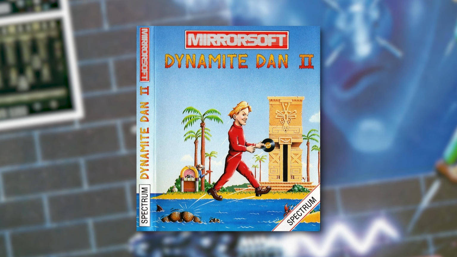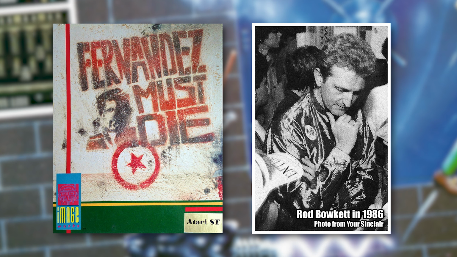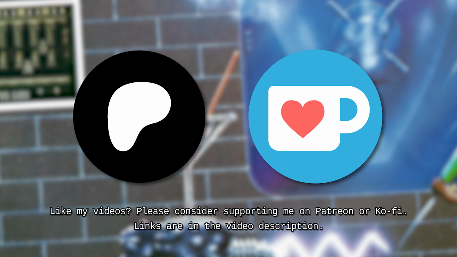Since the game sold quite well, Mirrorsoft was very keen to have him write a sequel, which he did. And it was, of course, Dynamite Dan 2. After that, I think he's only ever worked on one other game, Fernandez Must Die on the 16-bit computers, where he did the coding. And after that, he just went back to making music, which is kind of sad, because I would have loved to see what he could come up with, because he really had talent both for coding, graphics, and music.